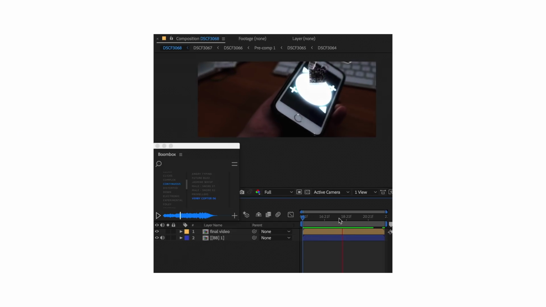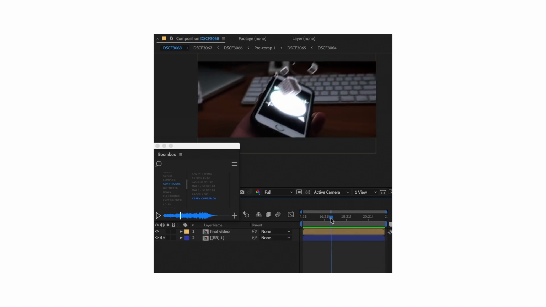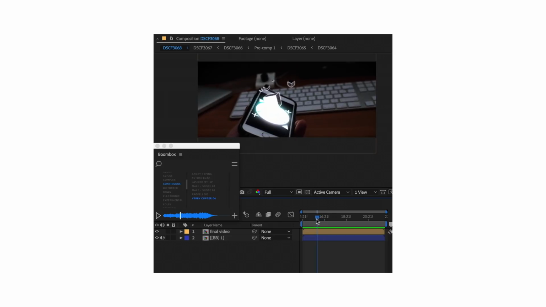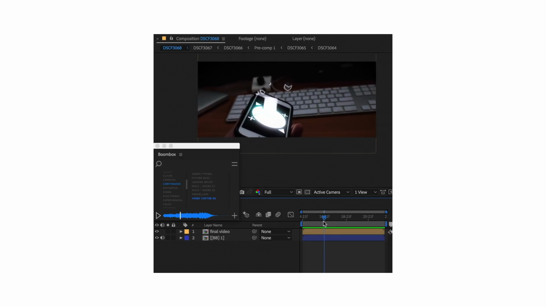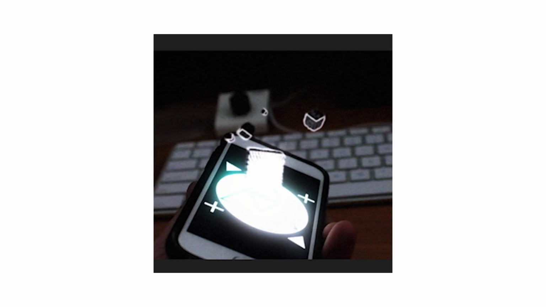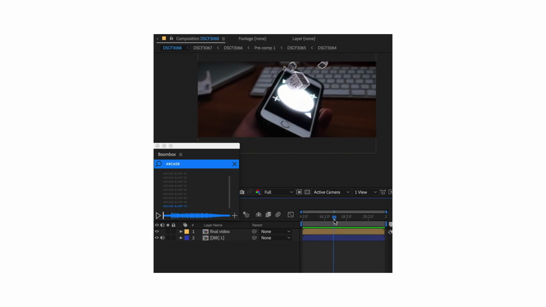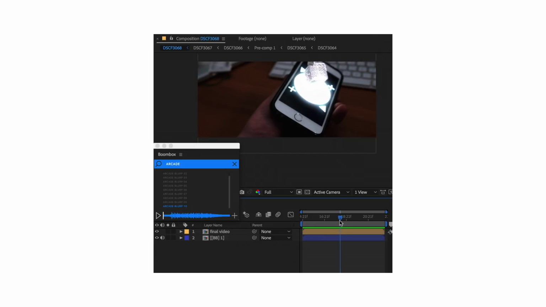So this is how Boombox works. It takes a sound from the library and will import and perfectly sync the audio file to your timeline indicator. So I'm going to try to find a little moment or piece of action in this scene and try to find something like maybe an arcade sound or a beep or something that's going to highlight some of the action in this scene. Right now I'm looking at this kind of shiny cube and I want something that shimmers in the background. So I'll add it there and scrub forward in time, and there we go. We have the little shimmer action right there again.